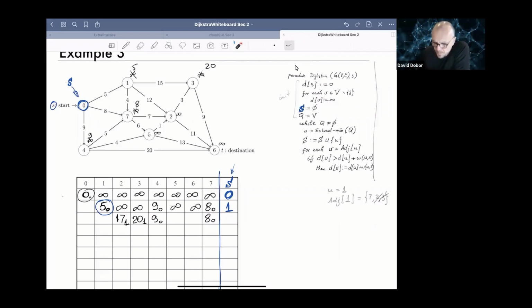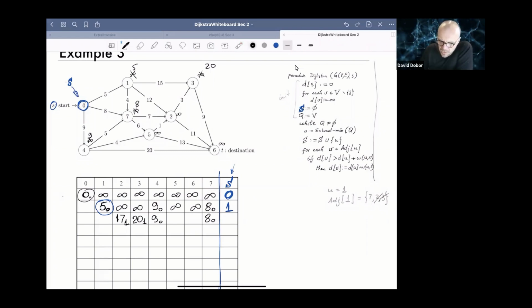Why does it not know? Because vertex 4 has not made it to the special set S. Once it makes it to the special set S, you as a human being can predict that it's going to be at the cost of 9. But the algorithm doesn't see that at this stage. It doesn't know what the best way of reaching vertex 4 is. So we're just following the pseudocode. Okay, so no way of reaching 4, so I just copied this 9 over. It's not optimal yet. Soon I'll know that that's the optimal way. As of right now, I don't.